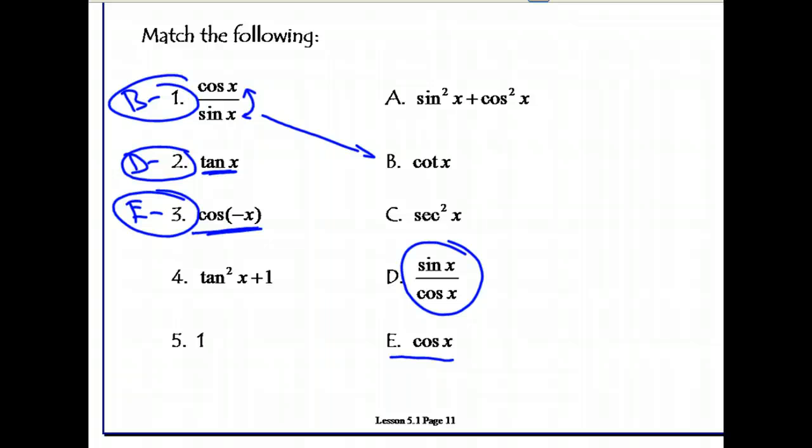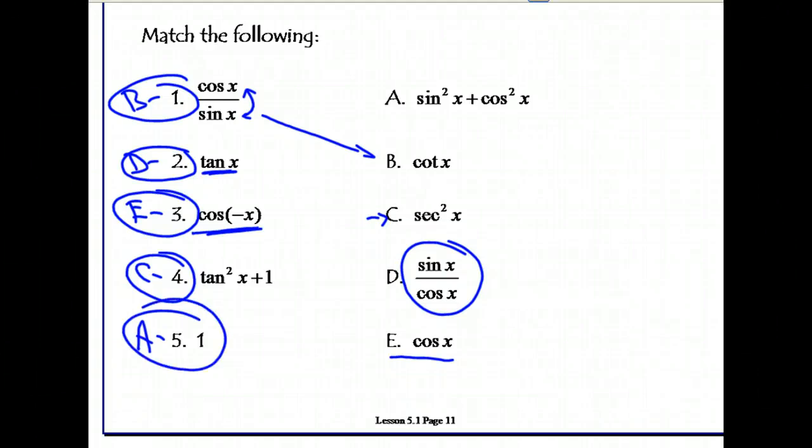All right, not too much left. Tangent squared plus 1, that was one of our identities. Tangent squared plus 1, right there. That was the secant squared. And our final one, oh, our classic Pythagorean identity. What's the sine squared plus the cosine squared? It is 1. And so there'll be questions like that where they mix all your identities together. You've got to keep them straight. And this was a nice practice on that.